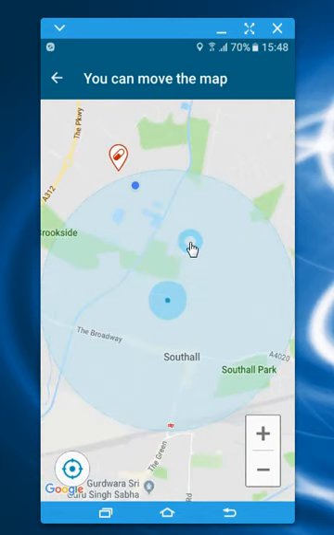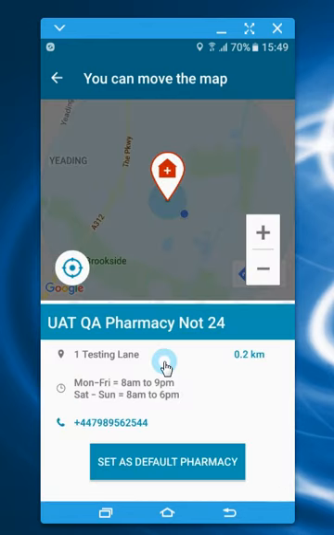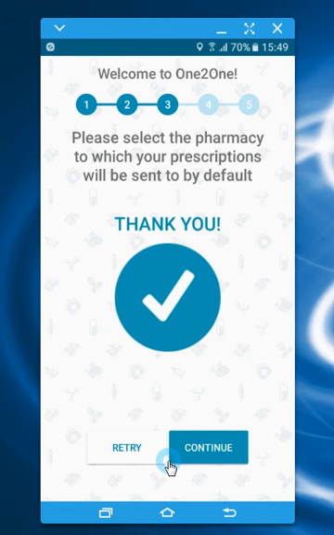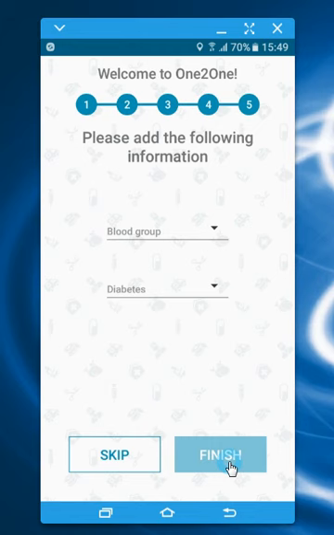But for this tutorial, we'll keep it fairly simple. We will select the one that we've just found. We simply select, we have a confirmation, and then we continue to the next stage. The next stage simply asks for the allergies that the patient may have. The patient may not have any allergies, so they may skip this section. But for this tutorial, as you can see, you simply select the checkbox that applies to you in terms of allergies and press continue.